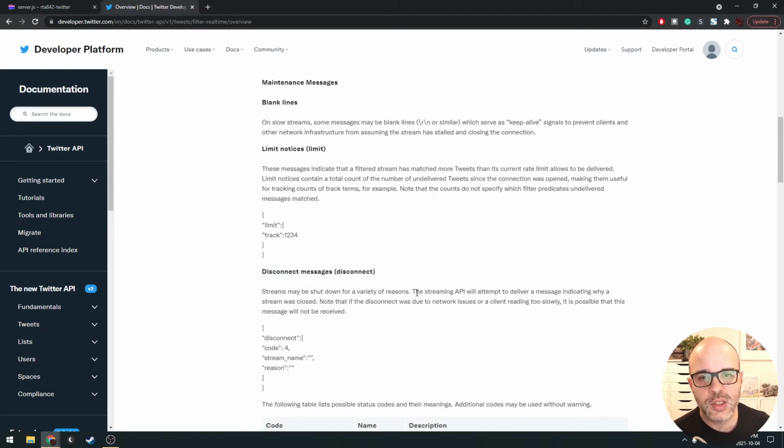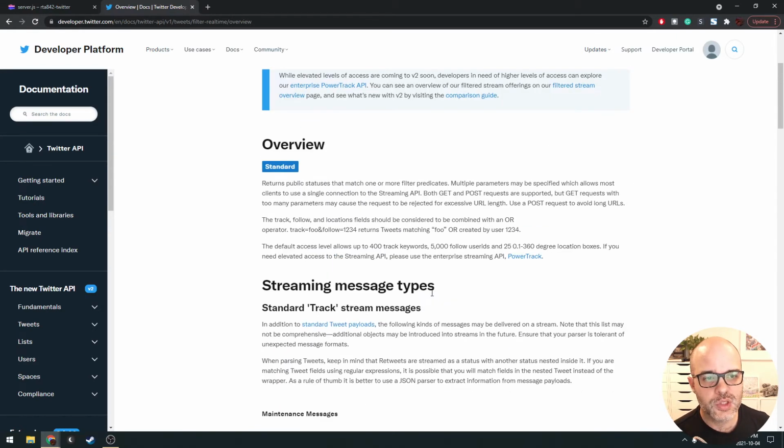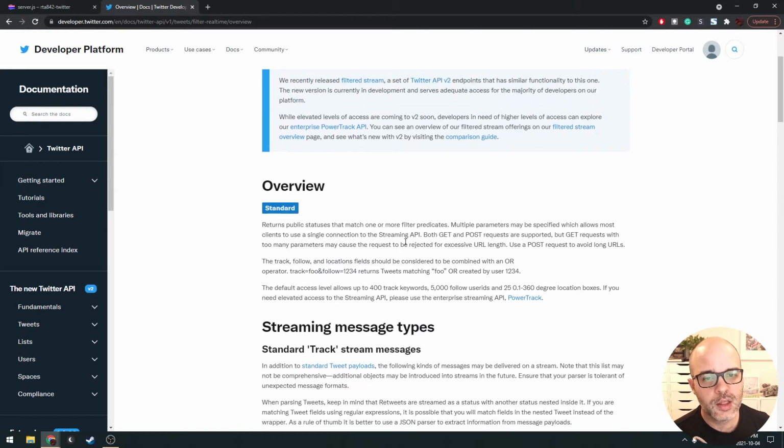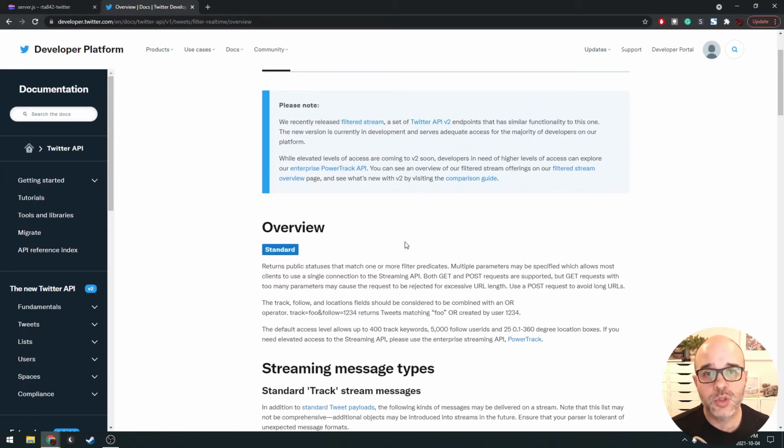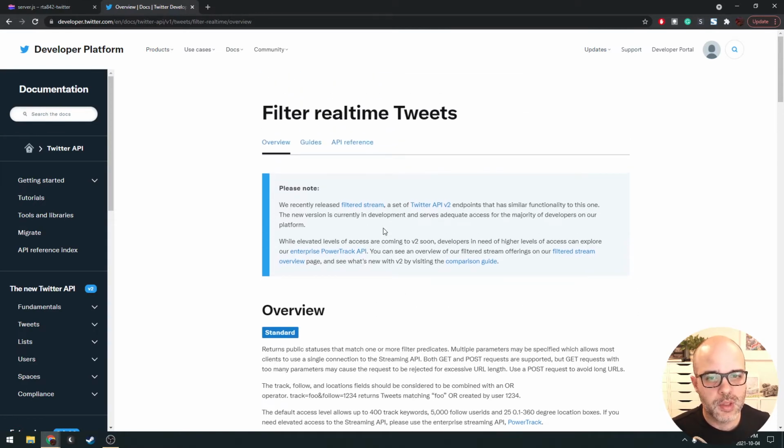And the other useful thing you can do is you can set up what's called a track. Now, the track allows you to do basically keyword searches. So you can say, I want all the tweets that contain the word cats. And the filtered stream API is going to start sending you tweets that match your search. Okay. So this is the one we're going to use in today's example. We're going to use the filtered stream API.